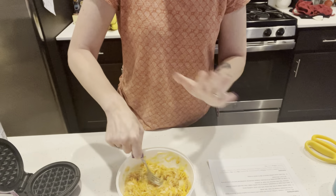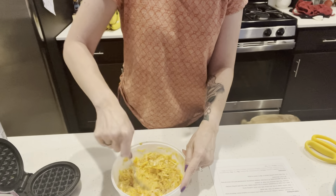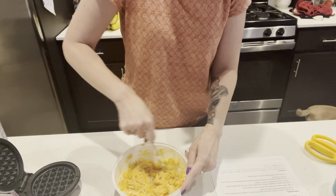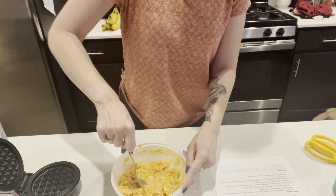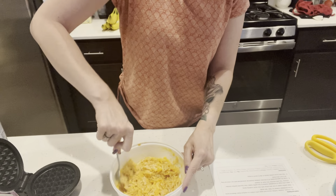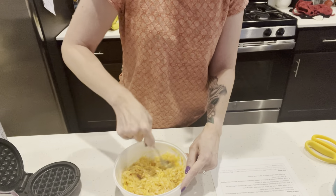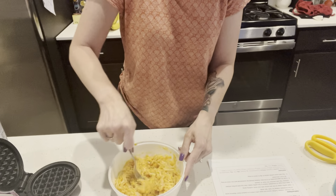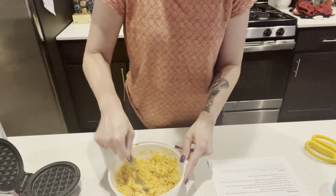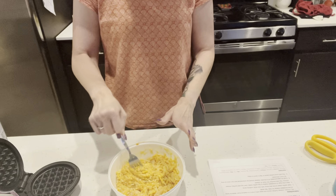The amounts will all be in the recipe. Just give it a quick stir — it doesn't have to be perfect. This particular recipe makes four. I'm making more, which is why I'm not giving you exact amounts here — I one-and-a-halfed the recipe because I needed six. Okay, everything is mixed. I'm just going to show you how we get it started and then come back to show you the finished product.